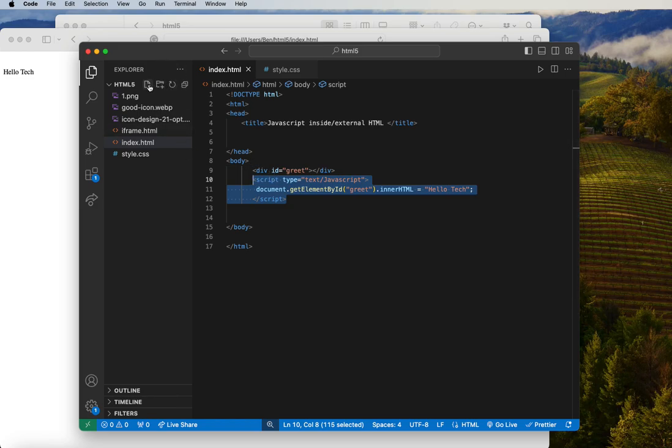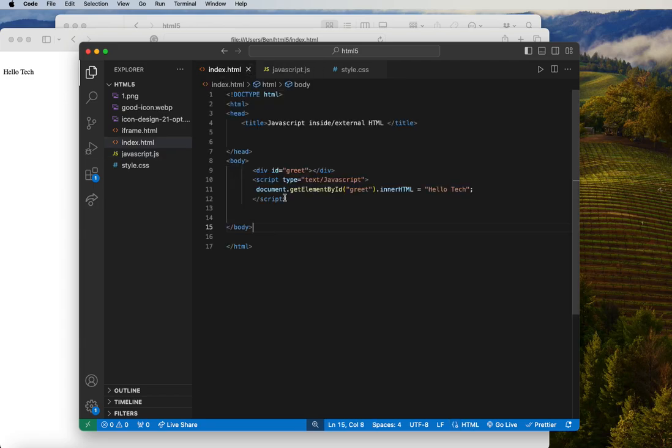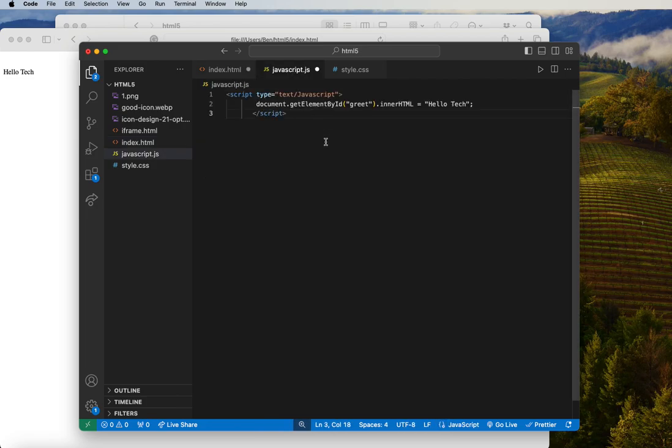So let's say I quickly create a file here, and then I say JavaScript.js. That is the extension .js. Inside the JavaScript.js, what I'll do is simply copy what I have here and take it in here.